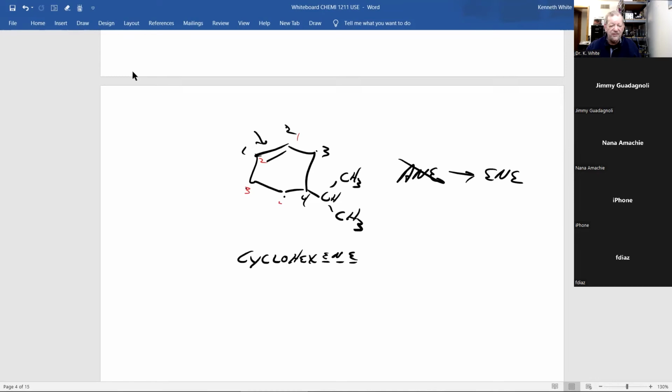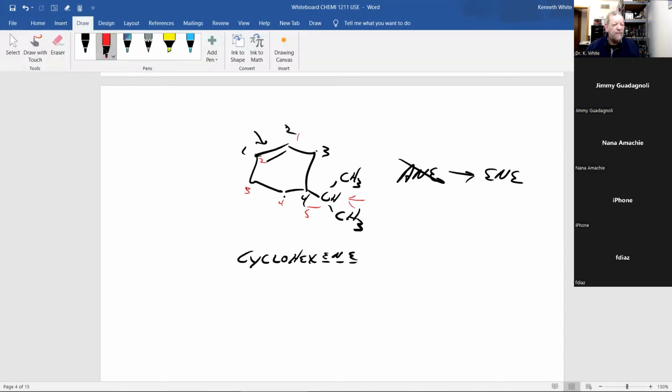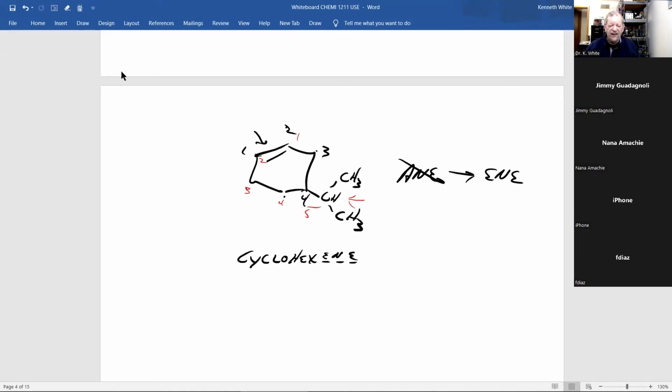Let's see, no, 1, 2. All right, so you have a choice. This is an isopropyl group. And which is smaller number, 4 or 5? And the answer is 4, because this is carbon 1, the other carbon double bond is 2, this is 3, that has to be 4. So this would be 4 isopropyl cyclohexane.